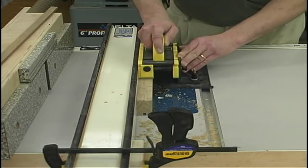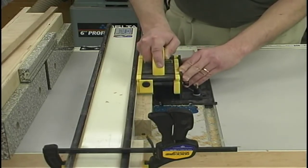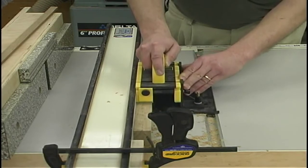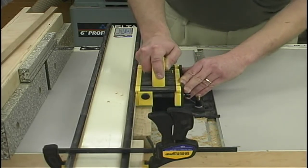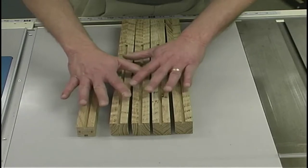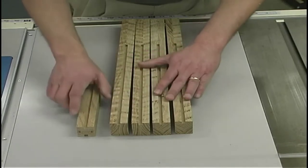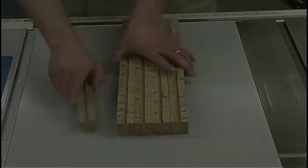Now on the legs, as I mentioned, this is a stop cut, so I'll feed in all the way up to our stop, and then I have a knee switch on my router table, which makes it very easy to turn off the power so that I can safely remove the workpiece after the router bit comes to a complete stop. And at this point, we're pretty well done with most of the machining on our legs and on the spider. Now we can turn our attention to the web braces.